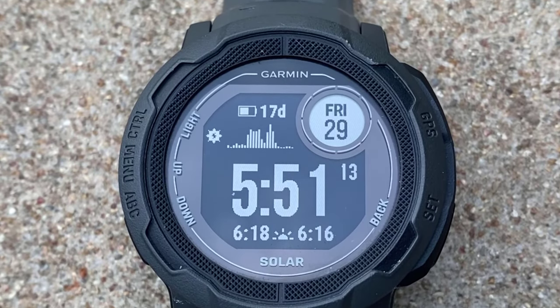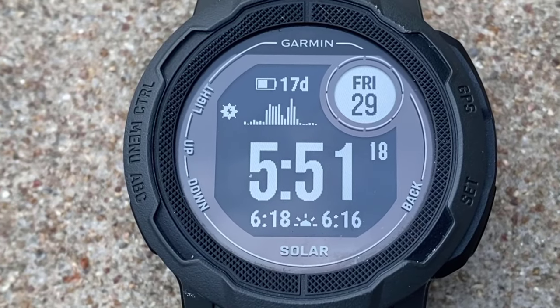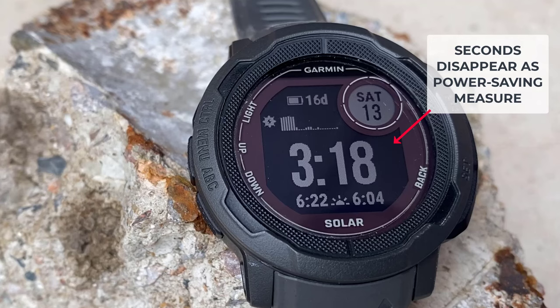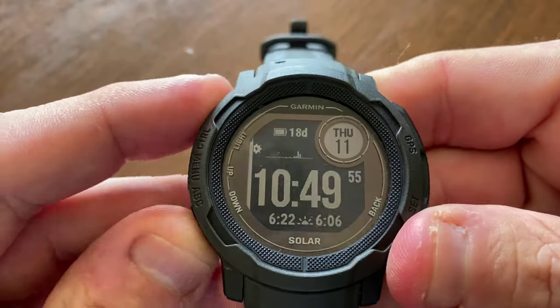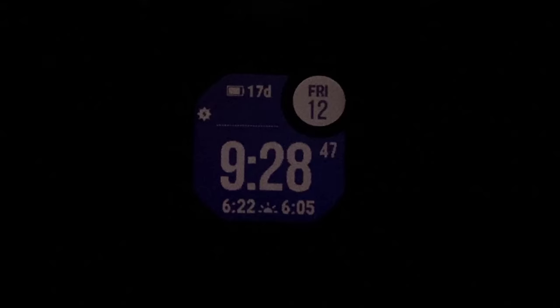Running around the dial edge is the Garmin logo at the top, along with solar at the bottom, and in between are the markings indicating the additional functions of the side buttons they represent. The best part is that they're still legible enough to view, but aren't as in your face about it, unlike some other watches. Normally I don't like negative displays on digital watches because it affects overall legibility, especially in low light settings. But if that's a concern for you, there are two workarounds: either you increase the backlight brightness to your liking at a cost to battery life, or my preferred option, invert the screen colour. If you don't like the dial display, feel free to change it, as there are eight different display options in those two colour tones, which technically makes it 16. And if all else fails, just use the control button, which keeps the backlight at full power for eight seconds by default. The light does a very impressive job at displaying all of the dial's details, with no need to adjust wrist angles. And tapping that control button twice turns the dial into a tiny torch. Neat.